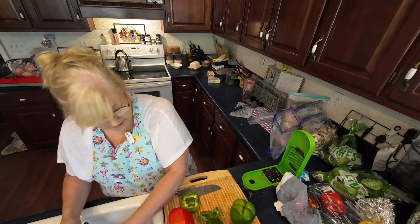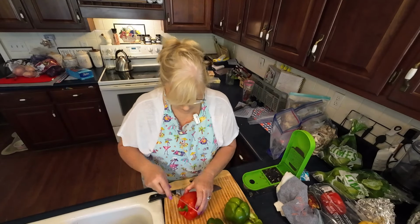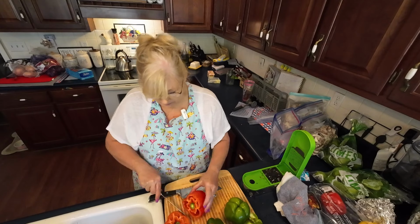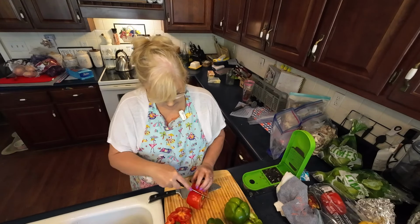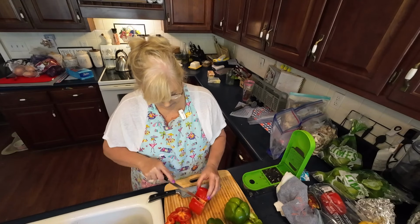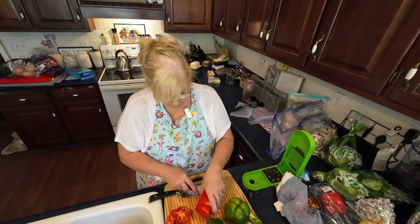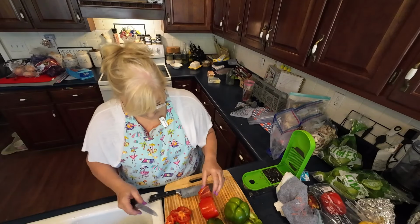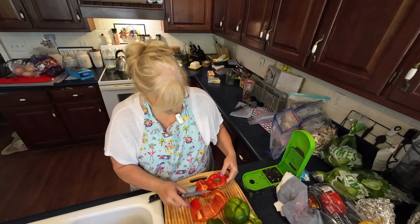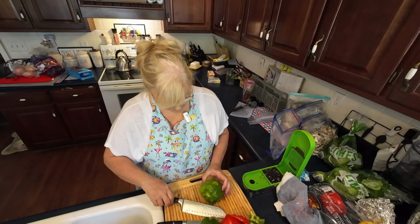I'm going to cut mine the way I always do. Like this, you cut the top off, you cut the bottom off, cut it right down through there, and then come in here like this, and it just rolls right around. Then you don't deal with the seeds. No, you don't. That's the easy way to do it, y'all.